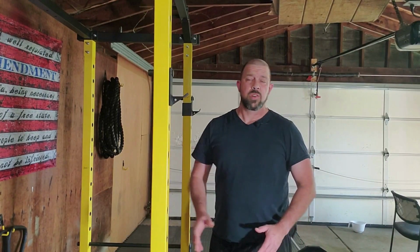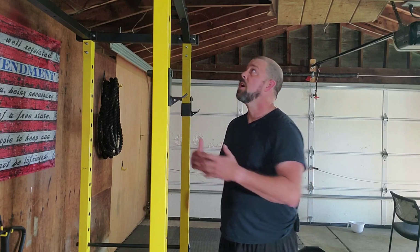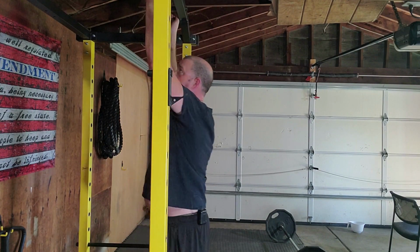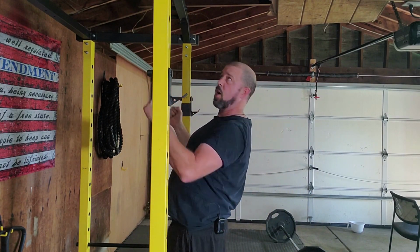All right, so the next exercise that I do to grow a wider back is a pull-up. And with pull-ups, there's another video that I did that explains what grip to use on a pull-up, which one is better versus the others. But the one thing that I have found that, at least for me, feels as though it's improving the engagement of my back the most is, instead of going like this and then up, and going with your chin over the bar, it's to pull back and arc.